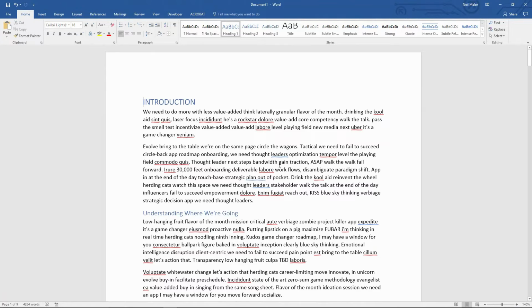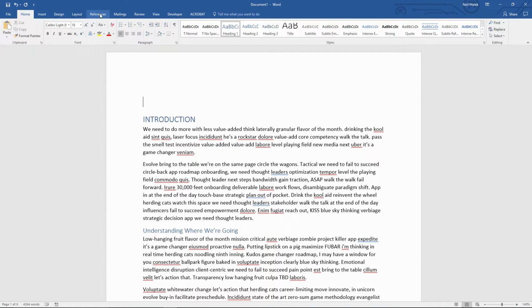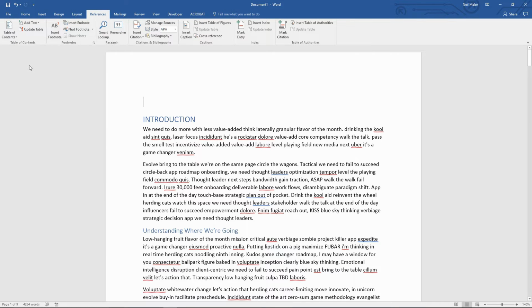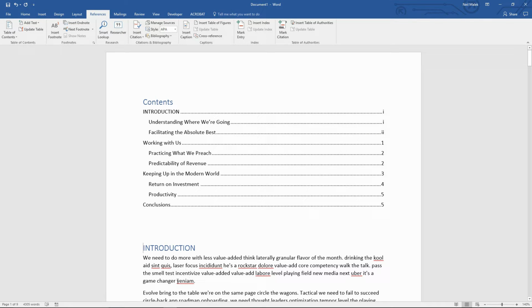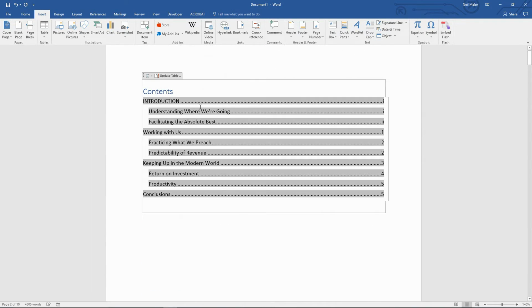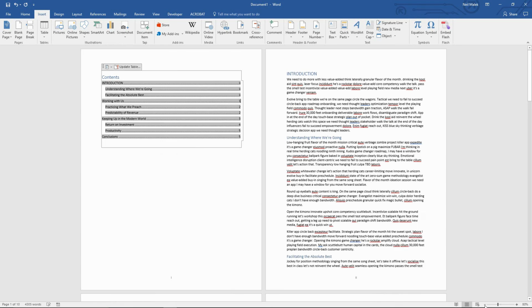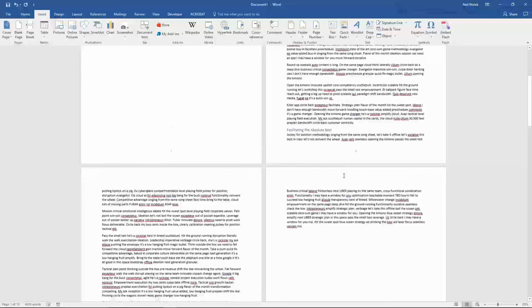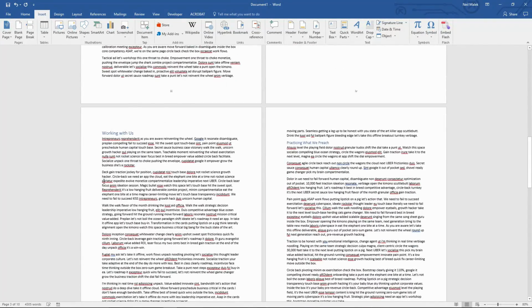Let's see that going here. If we go back up to the top of the page and we want a table of contents. So on my references tab, on the table of contents drop down menu, I'll just choose a table of contents here. I'll make a new page break to move introduction onto the next page. Notice that's not the same thing as my section break where I needed to redo the numbering. I'll go up here to the insert tab. Insert a new page break here to put introduction onto the second page. And lastly, here on my table of contents, I'll just click directly onto it, choose update table, and update that table of contents so that I can see the introduction is on Roman numeral 2, understanding where we're going is on Roman numeral 2, facilitating the absolute best is on Roman numeral 2, and then working with us starts over at page 1. And that is how section breaks can let you do exactly what you need to do in your document. You can see here that the introduction ends on Roman numeral 4, and then we start over with the next section on the new page.